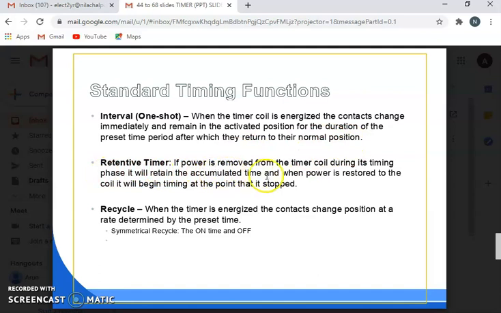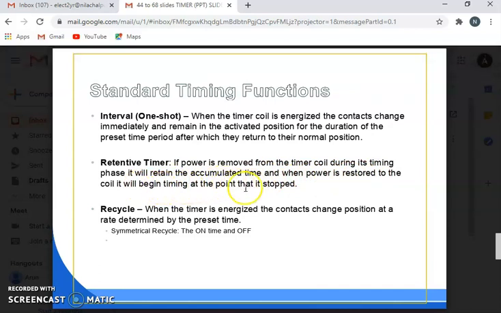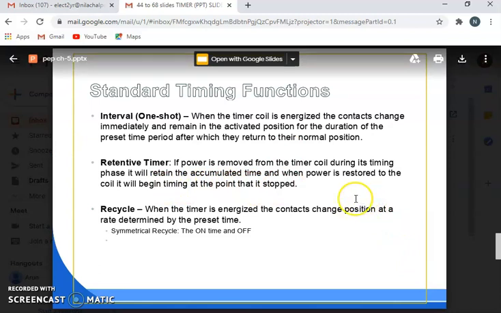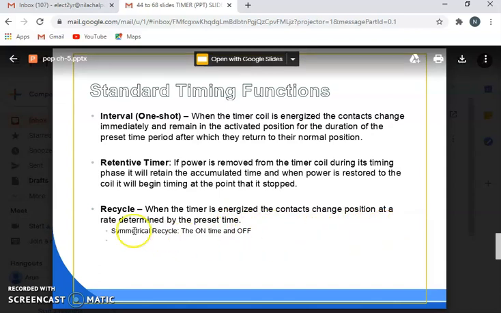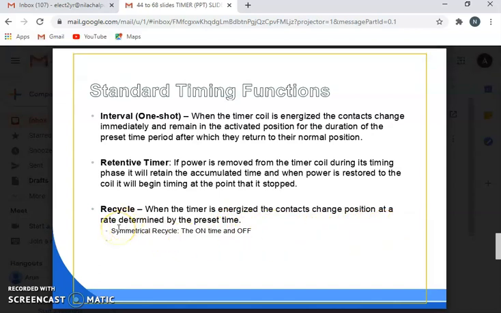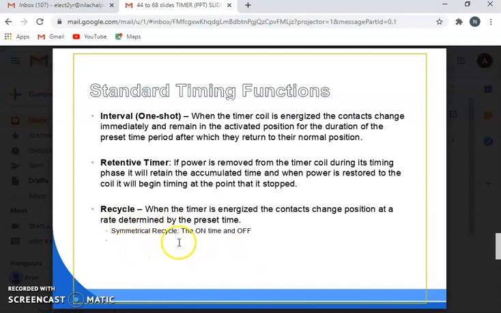If power is removed from the timer coil during its timing phase, it will retain the accumulated time, and when the power is restored to the coil, it will begin timing at the point that it stopped. Then recycle timer. When the timer is energized, the contacts change position at a rate determined by the preset time. The symmetrical cycle has an on time and an off time.